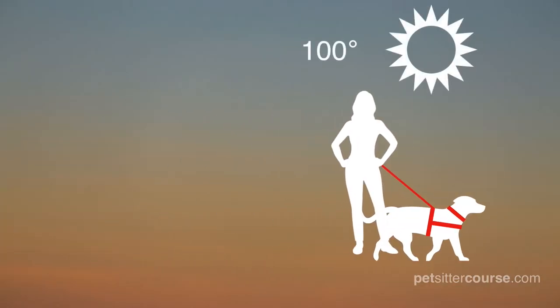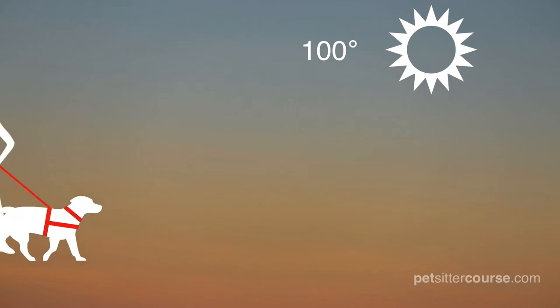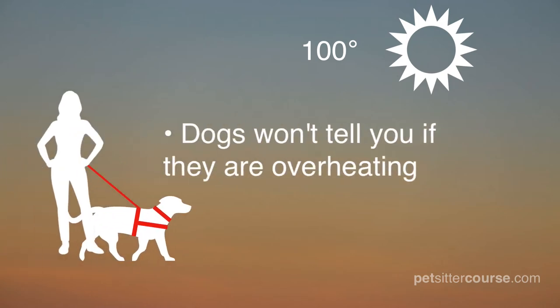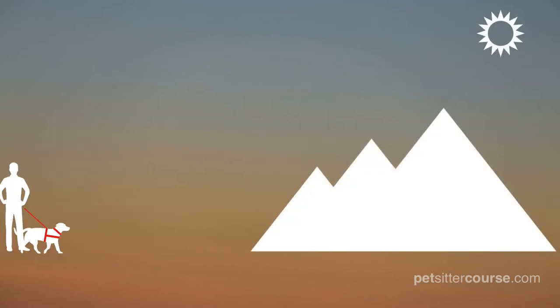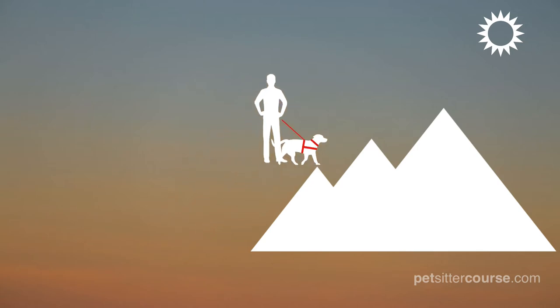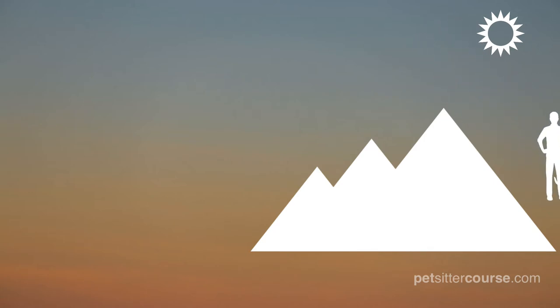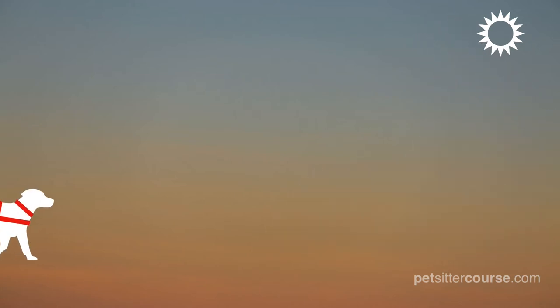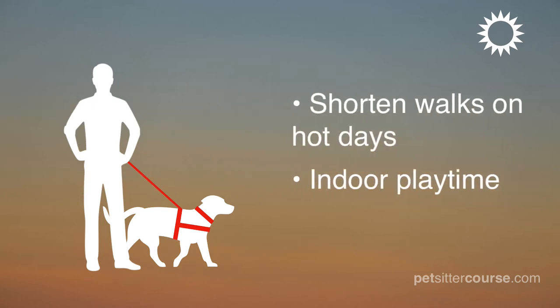In hot weather, a normal walk for a human can be extremely exhausting for a dog. When the weather is very hot, dogs still need to go outside; however, it is important to take extra safety precautions. Although the dogs may love the walk, they won't tell you if you're pushing them too hard. When I first started dog walking, I was guilty of pushing dogs too far without realizing it — I thought cutting a walk short just didn't seem right. In reality, the dogs would have been fine, and in some cases relieved, to get a shorter walk with indoor playtime to finish out the visit.